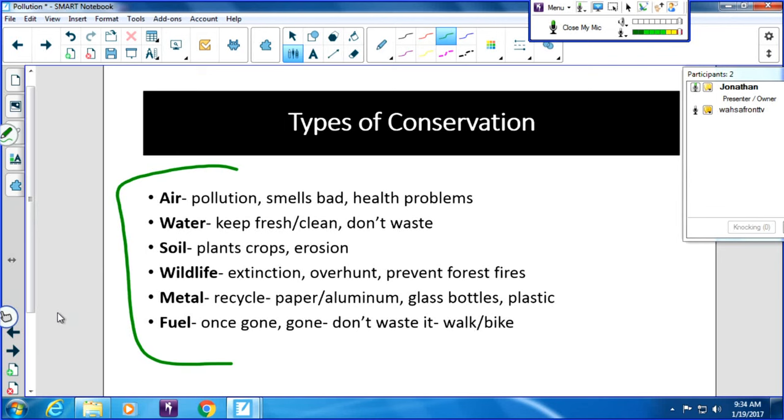Or reuse them again. Feel free to use a water bottle or other containers that we have out there. Plastic bags from the grocery stores, sure, use them again for other items. But it's not just garbage. We can't just dump it because we don't want it. We use them again for our conservation.